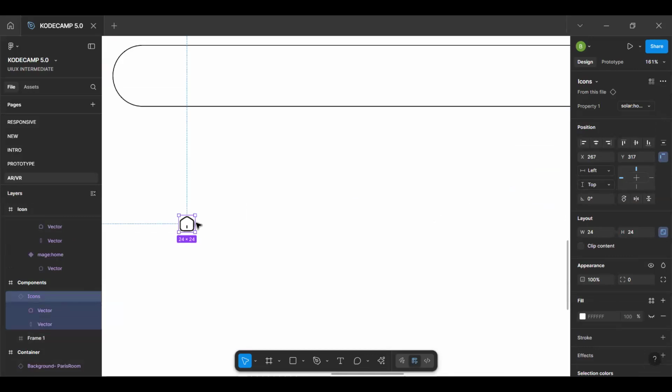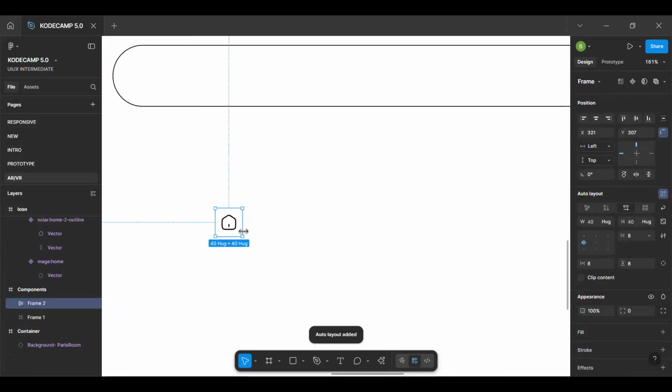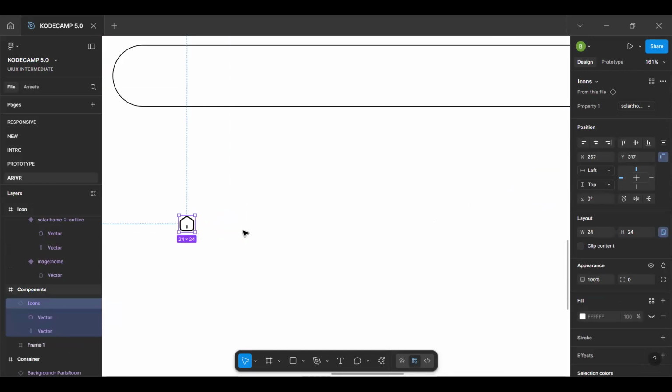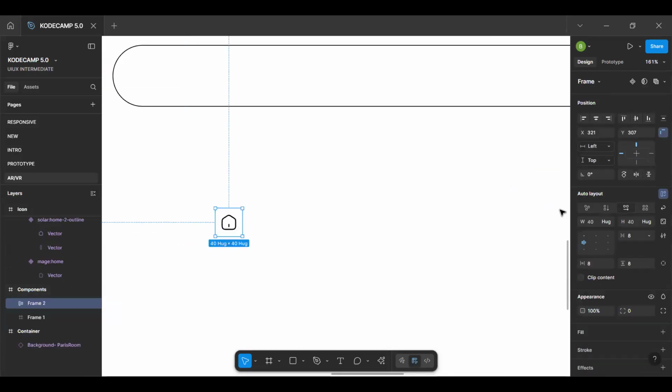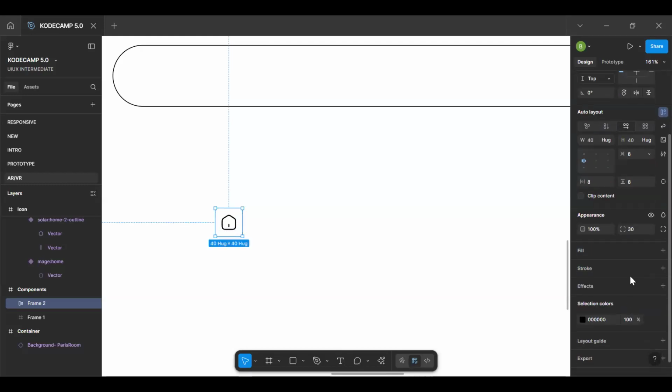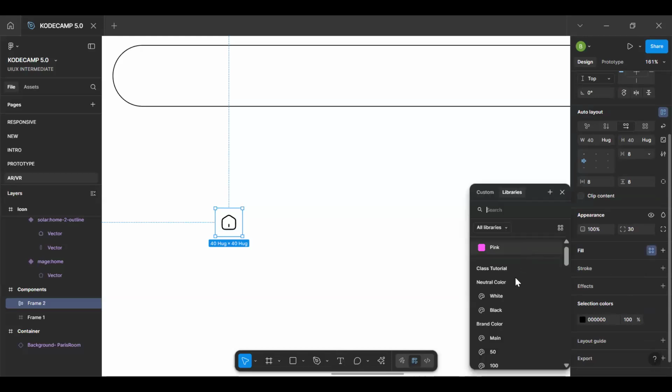So 24 by 24 is fine. So I will put this in an auto layout. So I need an auto layout for this, 40 by 40. I want it to breathe a little. So let's see first 30. Then fill container.